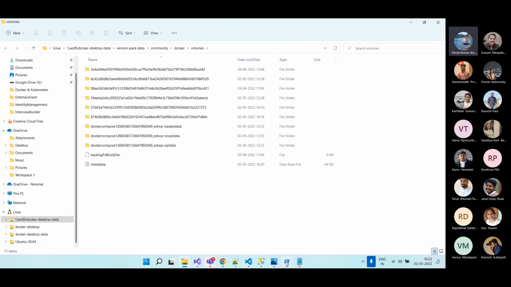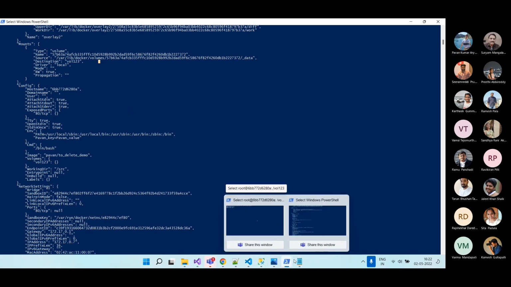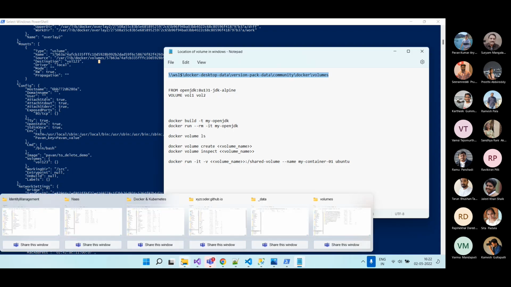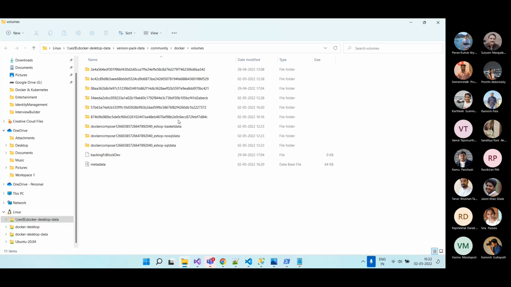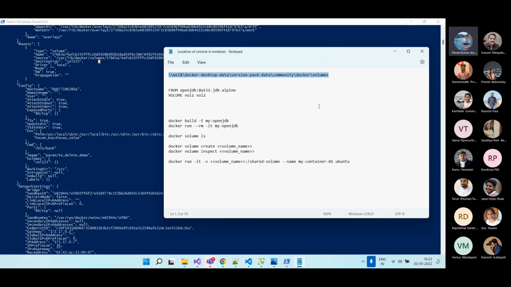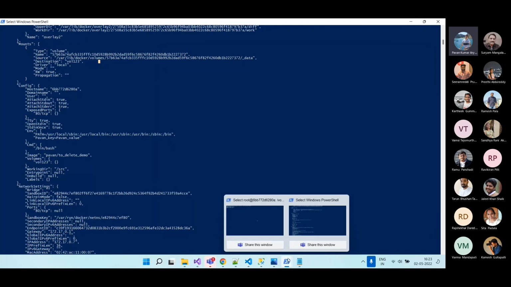And then the volume ID is 57B6A3. Each and every time I build this image, it creates a different volume, right?